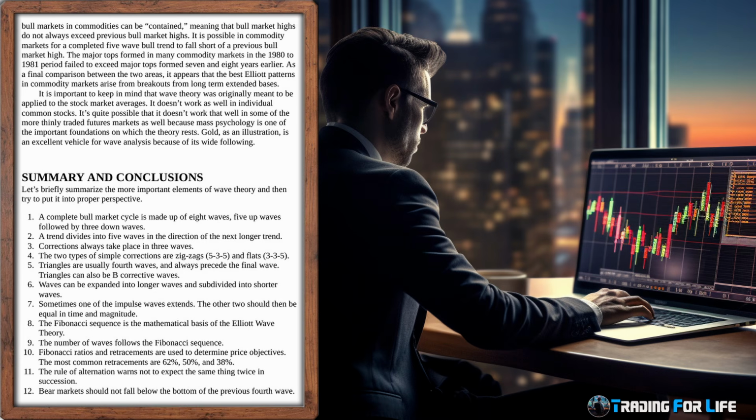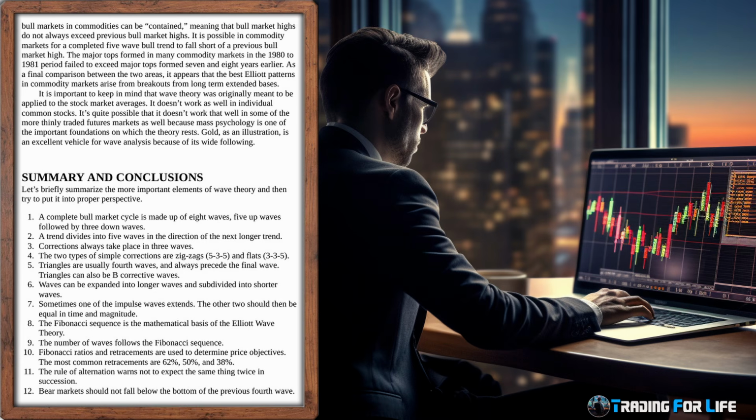5. Triangles are usually 4th waves and always precede the final wave. Triangles can also be B-corrective waves. 6. Waves can be expanded into longer waves and subdivided into shorter waves. 7. Sometimes one of the impulse waves extends. The other 2 should then be equal in time and magnitude.